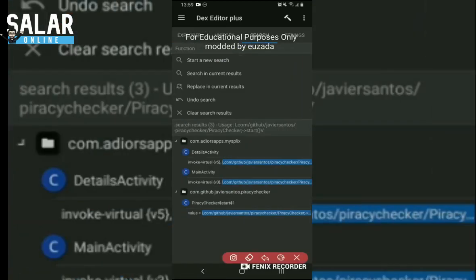Here we have 2 different places. One of them is very suspicious for me, the main activity. Once the app starts, it is going to call this verify message method, which is going to verify if you have those apps on your phone. If you have them, this message appears. Suspicious. This is a good place to hack it, because I don't think we can go deeper than the main activity. The second place is the details activity. So let's see which one we need to start. From my experience, I will start with the main activity here.